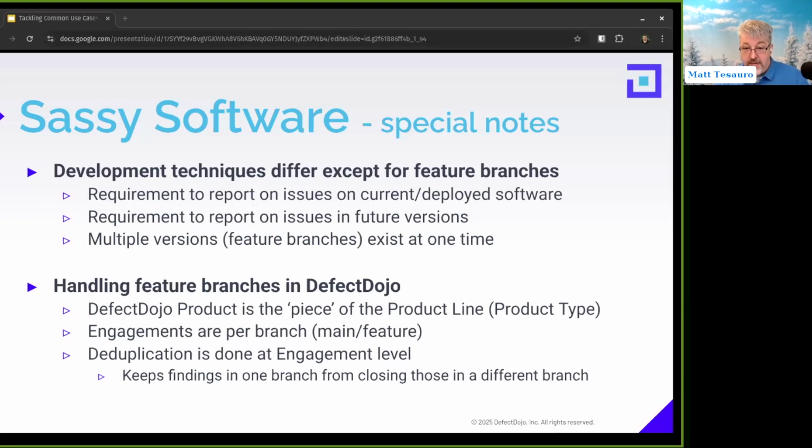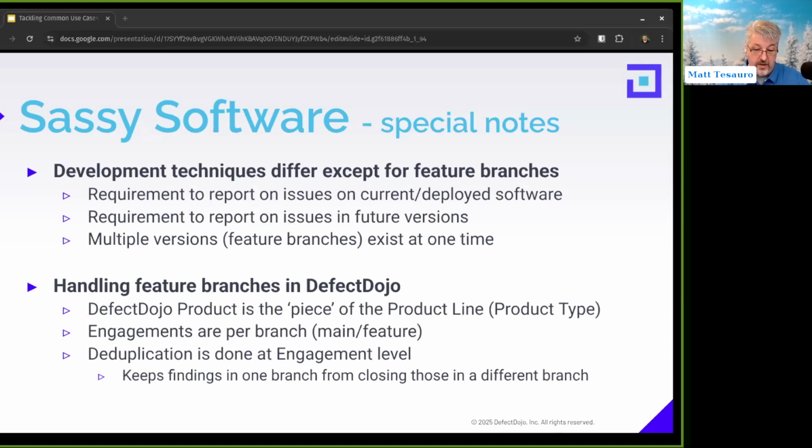The product is a piece of the product line via product type. And then the engagement represents the branch, right? So in this case, you saw in those diagrams, they'd have a main branch or a feature branch or a hotfix or whatever you call your branches, but each engagement can be a branch. And then you do deduplication at the engagement level, and that keeps the branches isolated in terms of reporting.